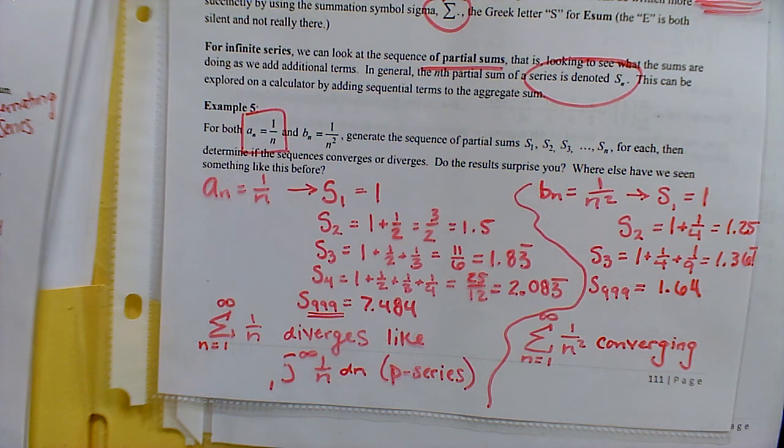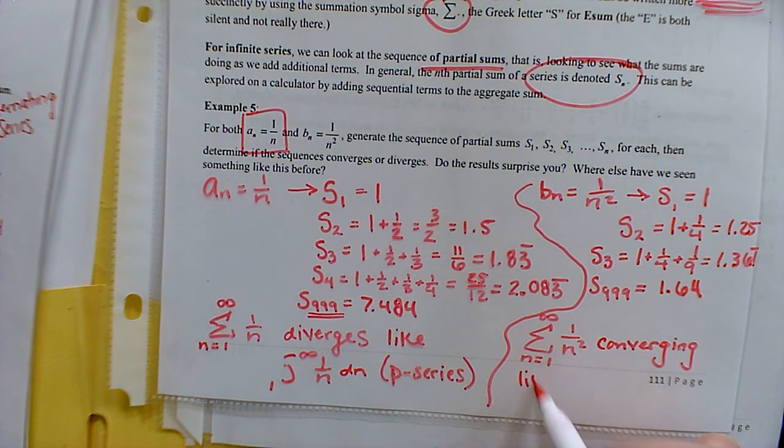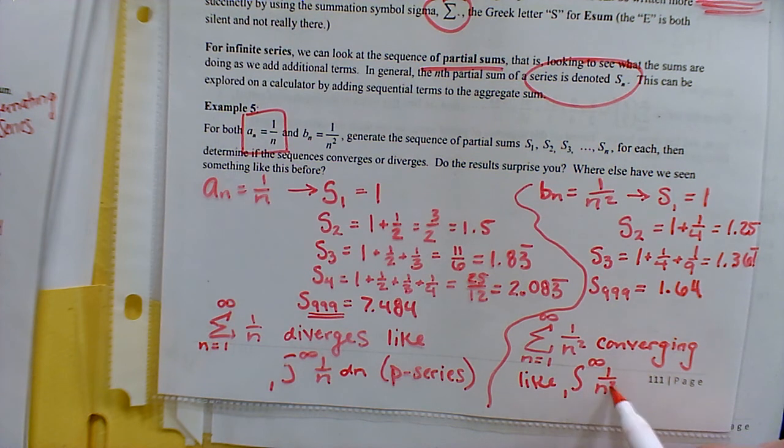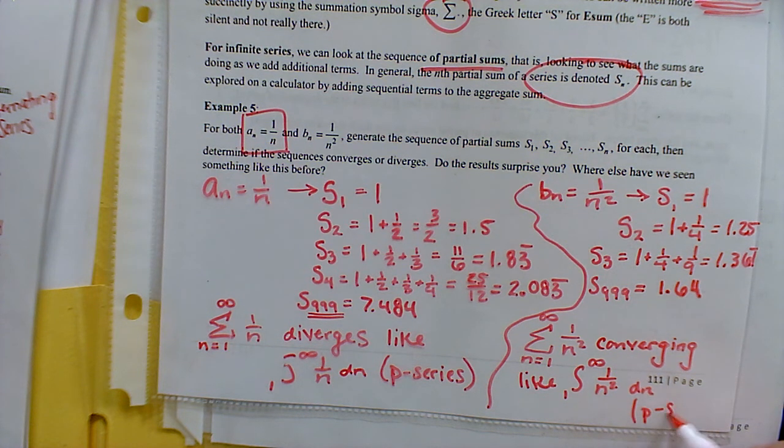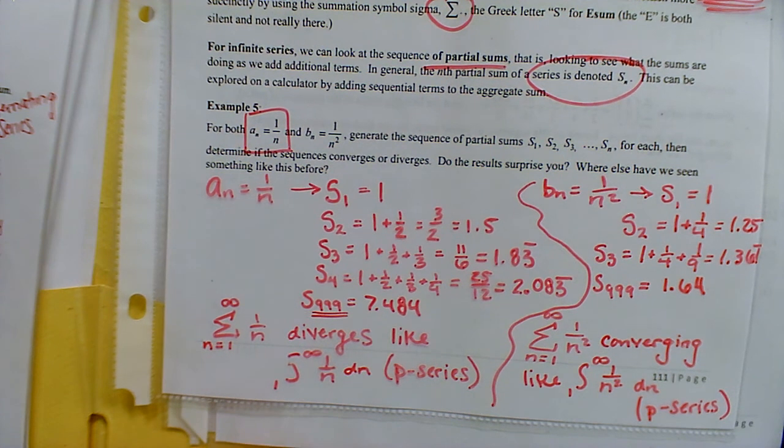Okay, and doesn't this summation kind of look like it's related to an integral? Right? If we did the integral from 1 to infinity of 1 over n squared, don't we know that converges by the p-series? Right? Our power is bigger than 1. Do you remember what the p-series integral would converge to? Remember our little shortcut?